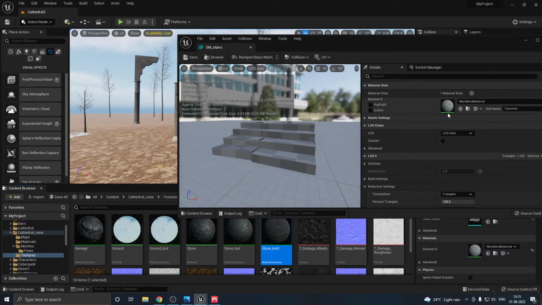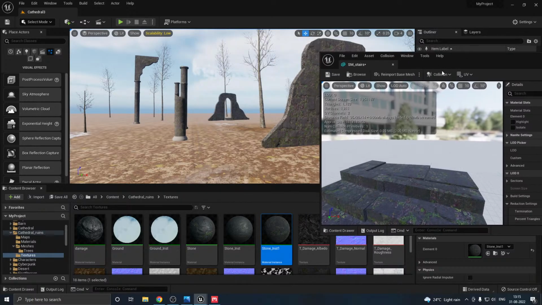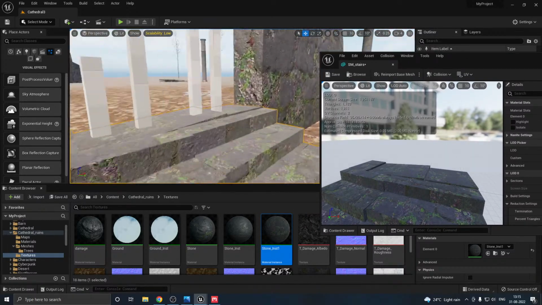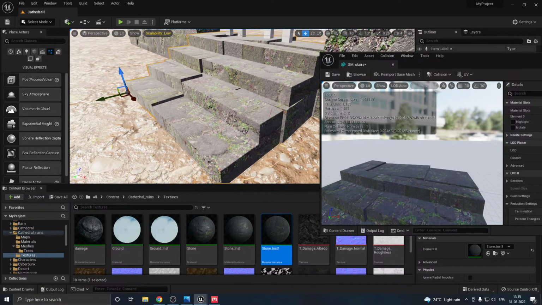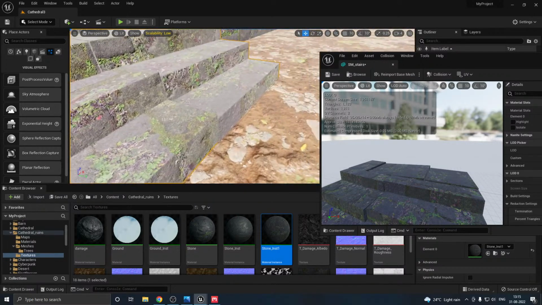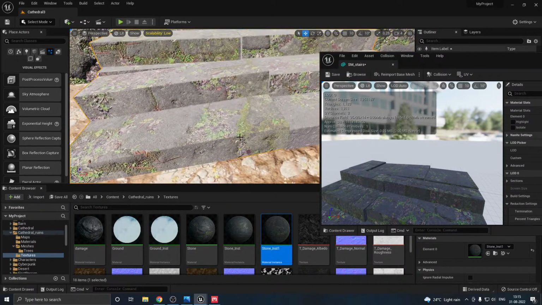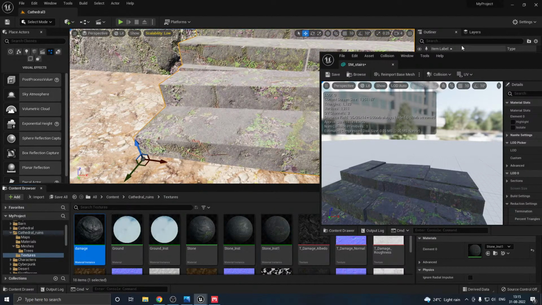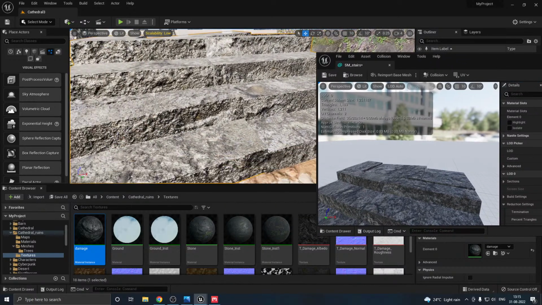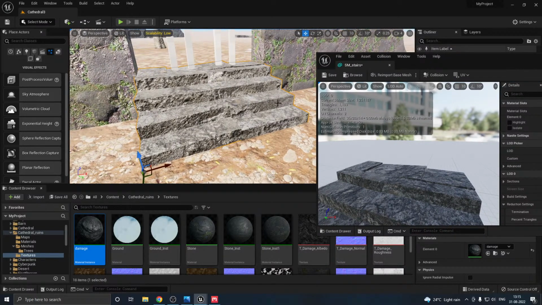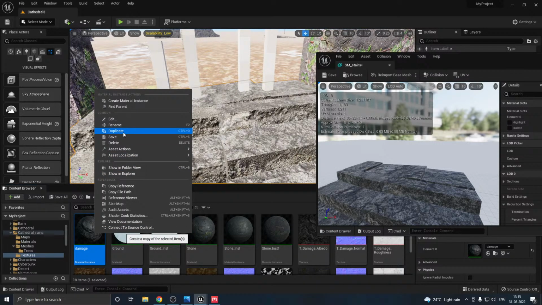Can we apply this? The stairs. No, I think we need to apply different. Maybe this one. Hold on, I'm gonna duplicate this.